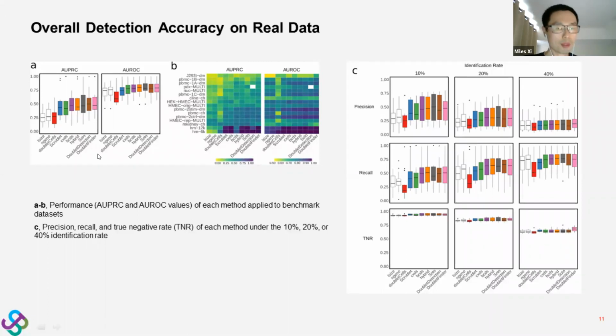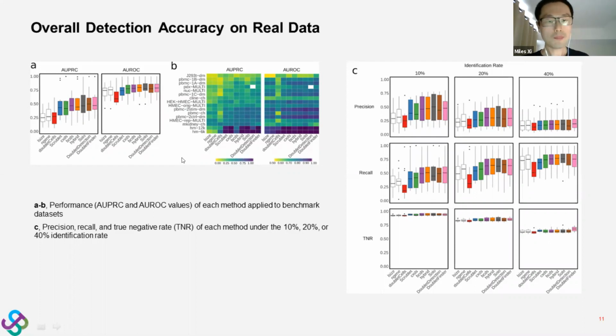Okay, and the x-axis is the different methods. And also we include 2 baseline methods, right? So baseline is the most naive method. There's no computational design. You just count how large the cell is. If it's larger, it is a doublet. That's your logic, okay? Because the box plot gives you the general distribution of all those 16 performances, you can very easily see here that DoubletFinder, DoubletDetection and Solo are relatively better than others.